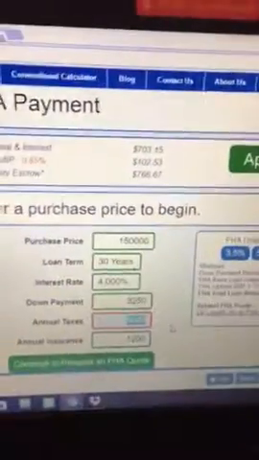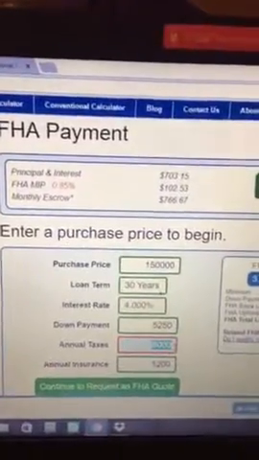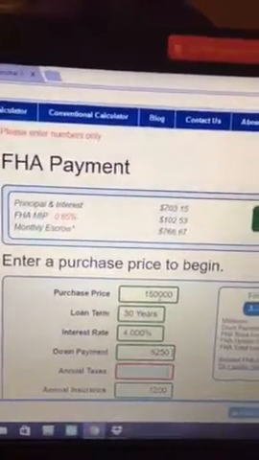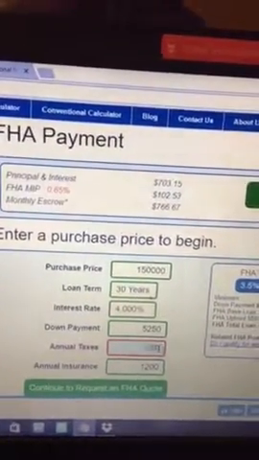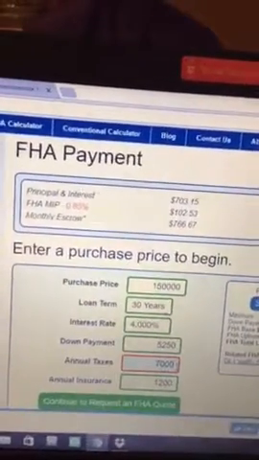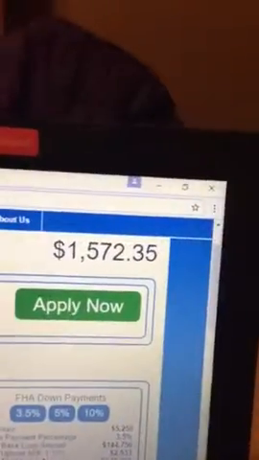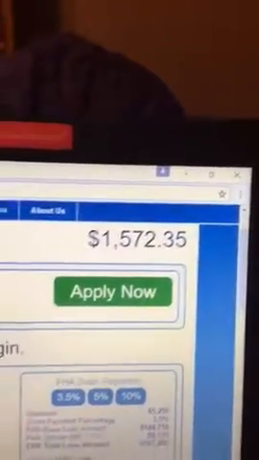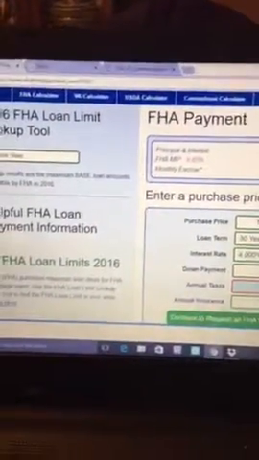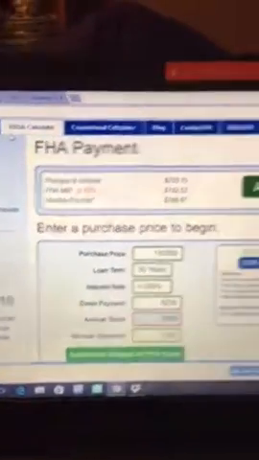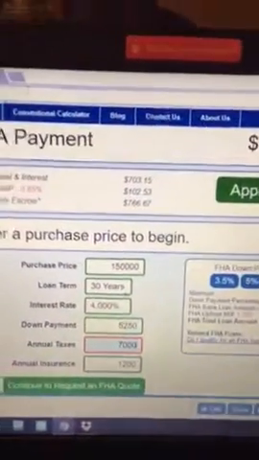And then you can play with it. If taxes were lower, you literally just go in there and hit $7,000 in taxes, and it'll adjust the payment accordingly. So now it's $1,572.35.